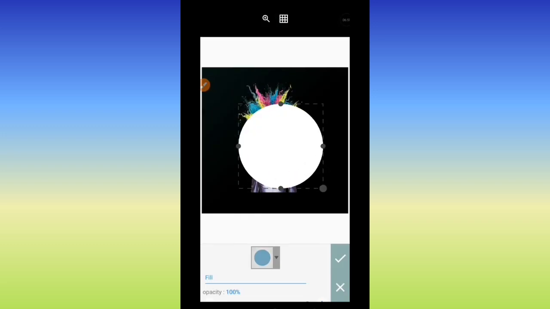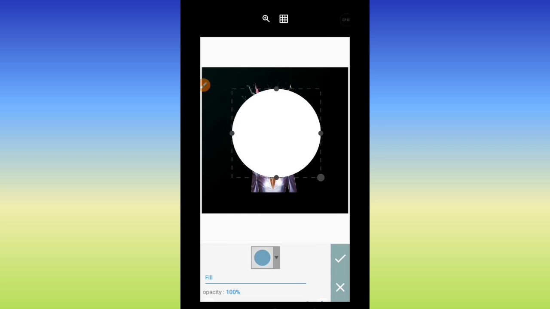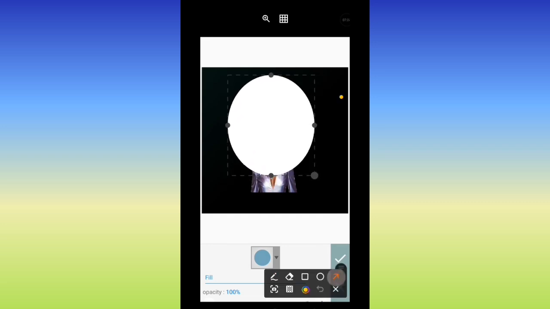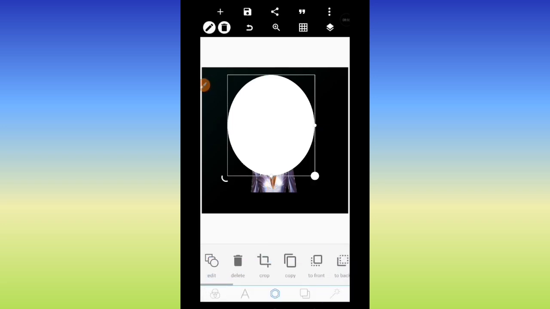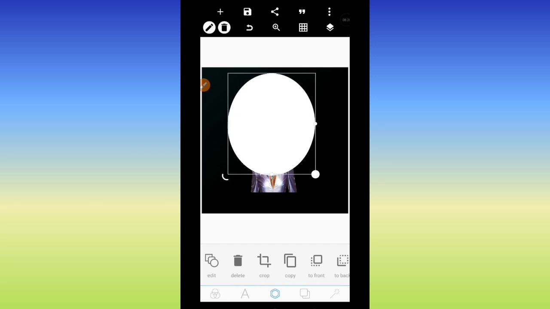So because we are putting it in a circle frame, now you increase the circle to the size you want the circle to be. So you can always use those angles to increase and decrease it to whatever you want. When you are done with the circle, you copy the circle, and just give it another color.